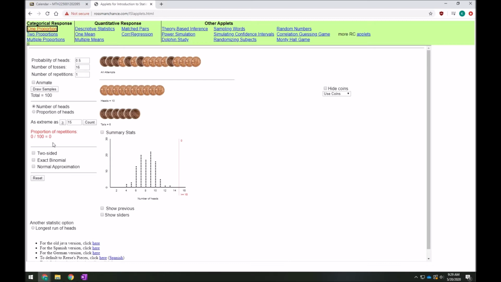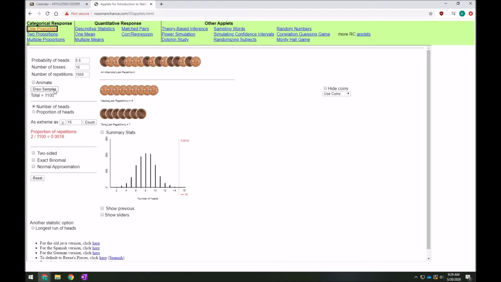Okay, well, again, this is only happening 100 times. Notice I don't have to just click this button over and over. That's what this category is for, number of repetitions. Our general rule of thumb in this class is that when we run one of these simulations, we're oftentimes going to want to run this many, many, many times. We want to repeat the experiment over and over and over again, usually up into the thousands of times. So here I'm going to input 1,000. This is going to do the flipping of the coins and plotting of a dot 1,000 more times. So this will jump up to 1,100.